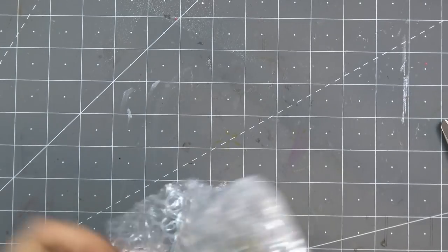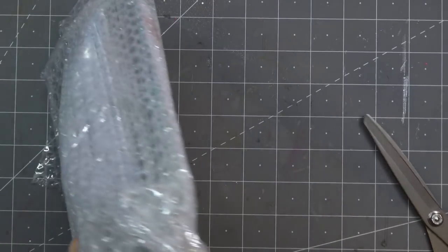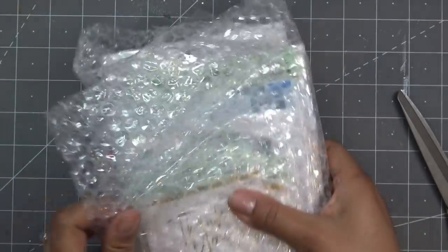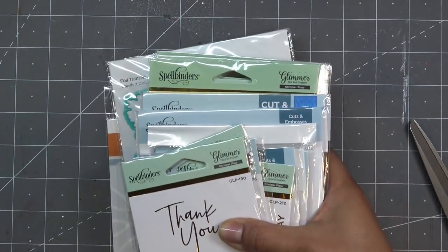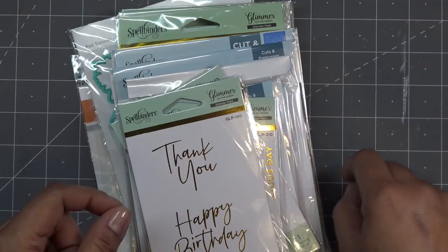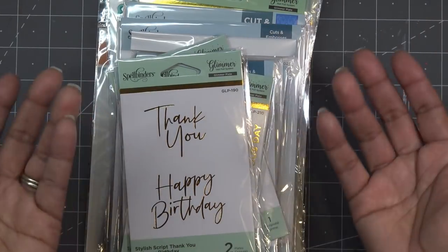Also, today is the last day for the $5 cart on HSN — if you forgot about the sale or there's something you want to pick up, today they're still doing the $5 cart. Most of us are probably done, but maybe you forgot something or missed the sale. It looks like a lot of things that didn't sell out are still at a reduced price. Also, if you purchased anything before the craft day, make sure to go into your order status and check — if they dropped the price, just chat online or call HSN and they'll credit you back in seconds.